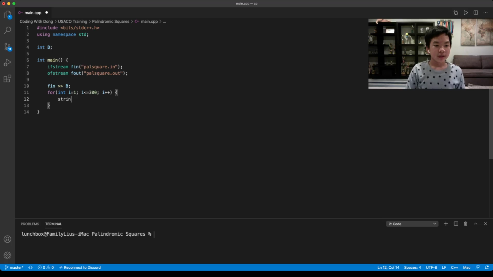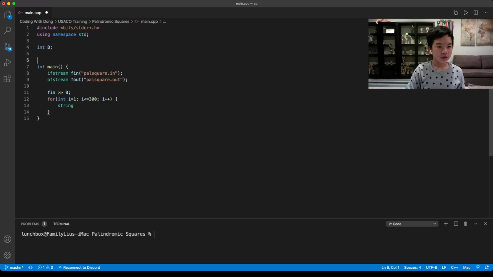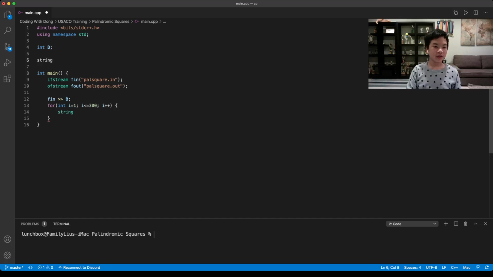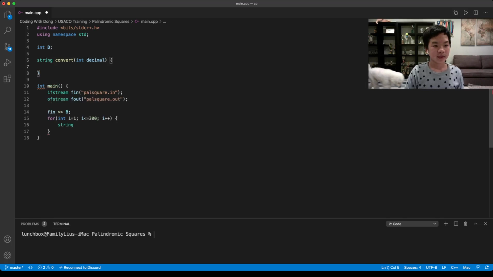Okay, so we need a convert function, as I said before. Our convert function should return a string, so let's call this convert, and we're given a decimal number. Let's call our answer result.